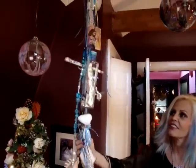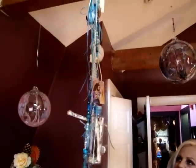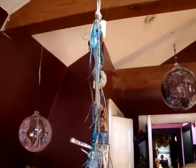This was made by Laurie Cabot, and I had to have it because of course it's about the mermaids and the seas and the ocean, so I loved it, so I took it upstairs.